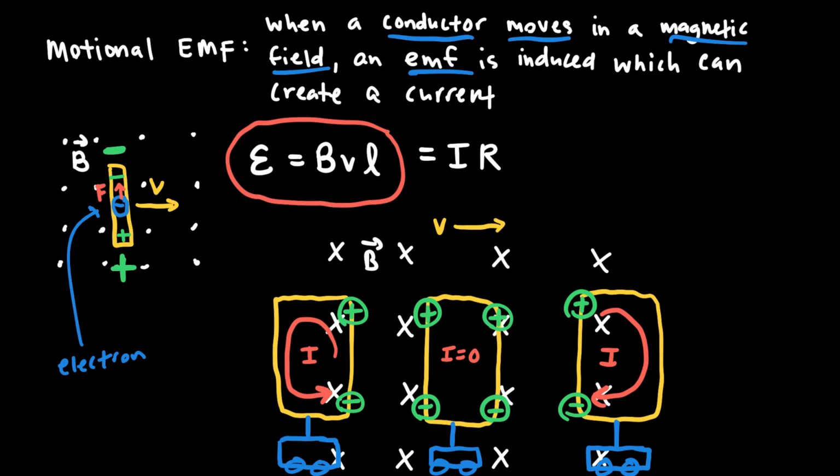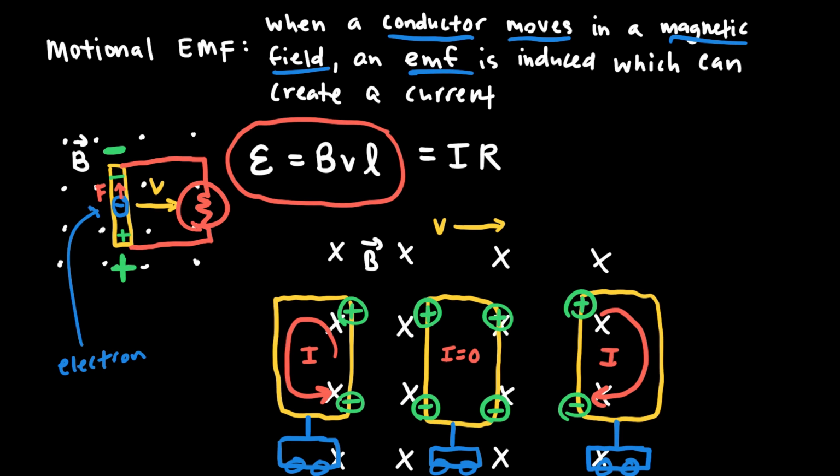And as a matter of fact, if I took that conductor and I attached a resistor to it and made a closed loop, there would be a current that would flow in there. If this were a light bulb instead of a resistor, the light bulb could turn on potentially. And so this is a great example of a conductor moving through a magnetic field, and it creates an EMF. Now, if I have the right scenario for it to create a current, that I have a closed loop, then it also creates a current. But otherwise, that potential difference is just there.